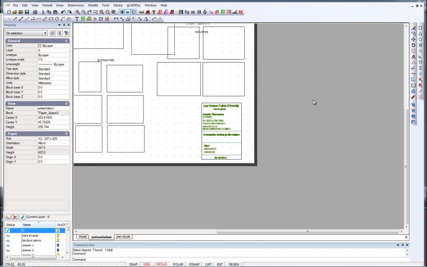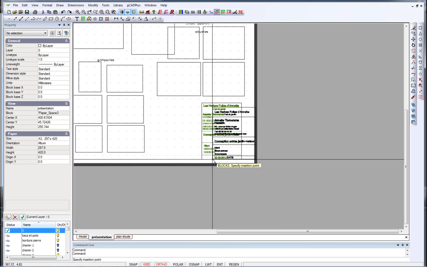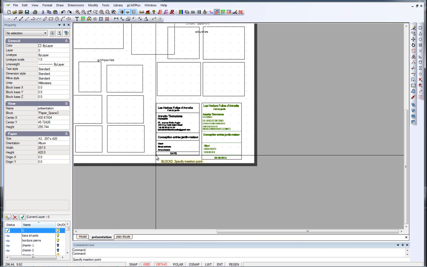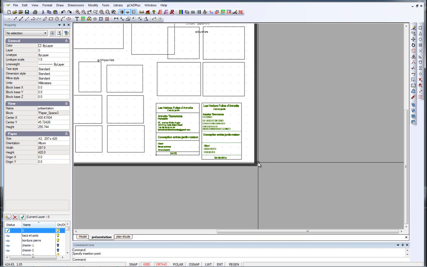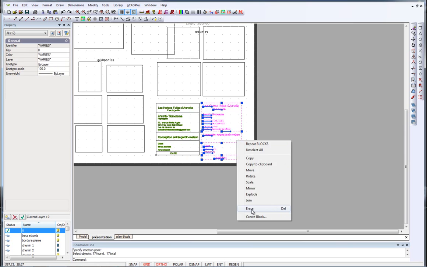The new title block's been saved, so now we'll try it in this drawing. So it's blocks. I've called that Les Herbes title block, inserted into this drawing, and in it goes. And we can remove the old one, which consists of lots of individual entities, and we can erase it.